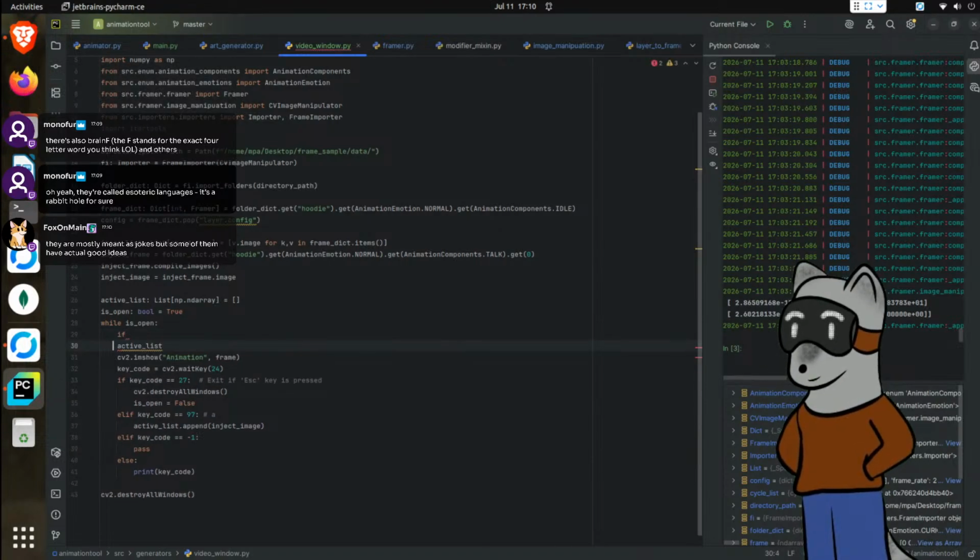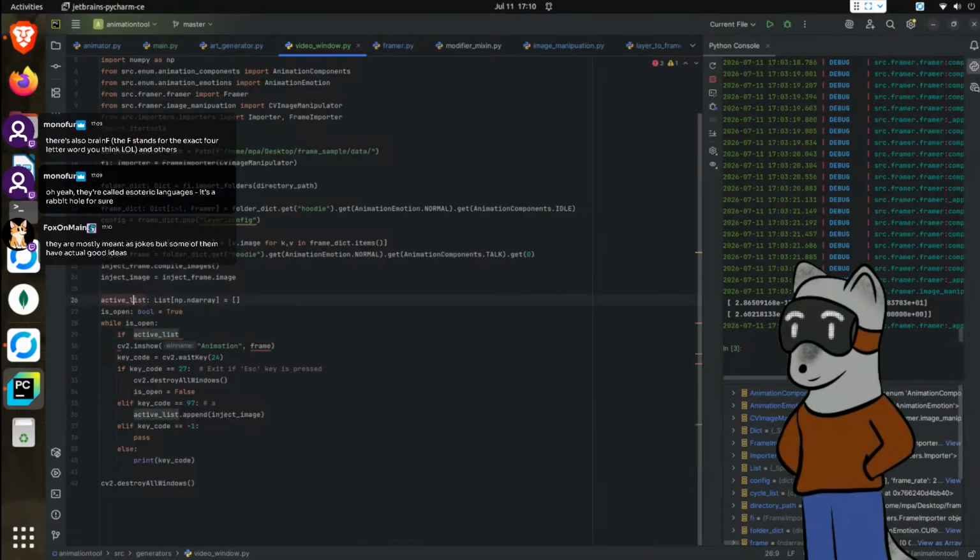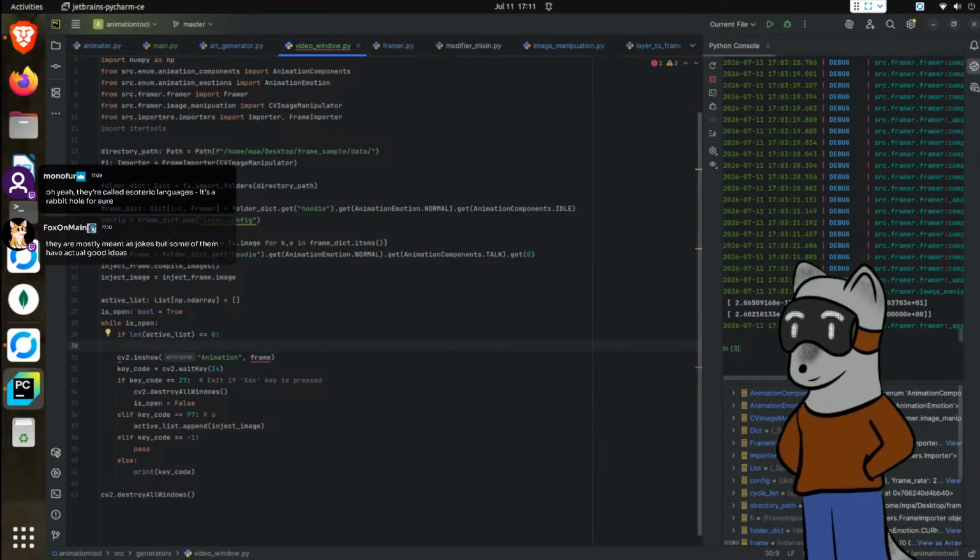So yeah, if active list is... okay, so if the length of active list is 0, then we're going to input the first frame, image list 0.